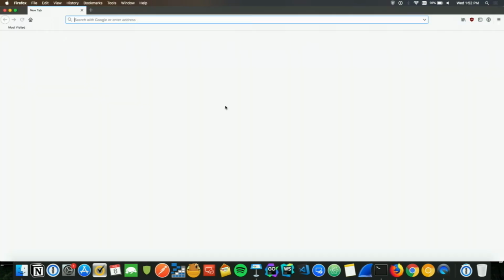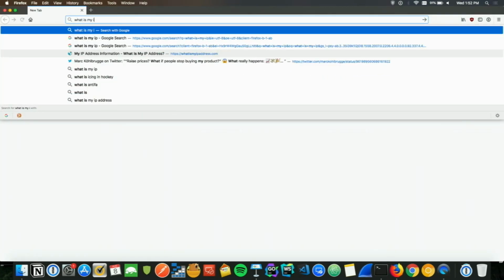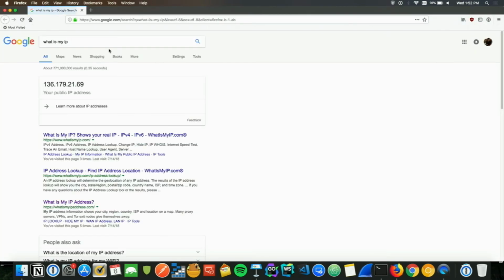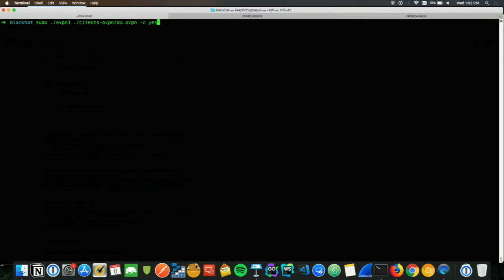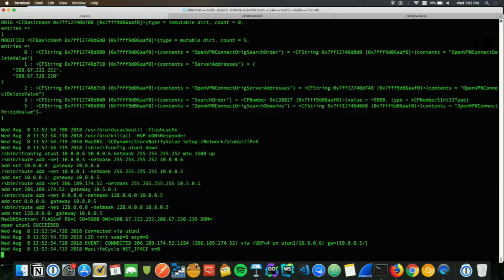Okay. Just to start, I'm connected to the hotel Wi-Fi here. So let me start the VPN. This is the OpenVPN code that I compiled locally, OpenVPN 3.